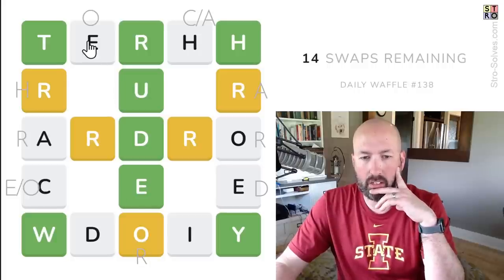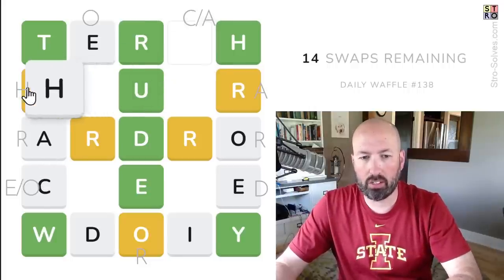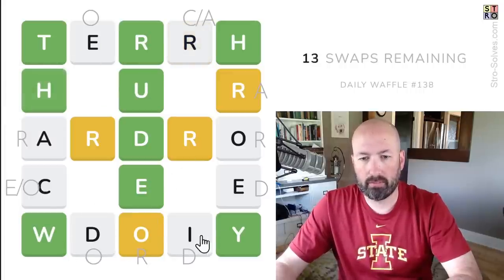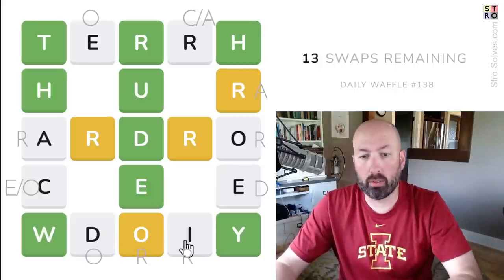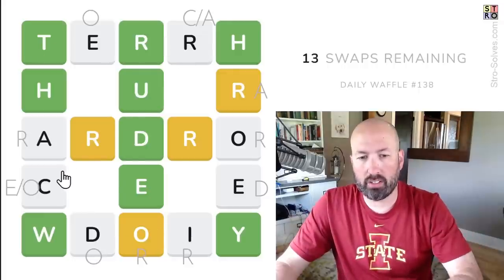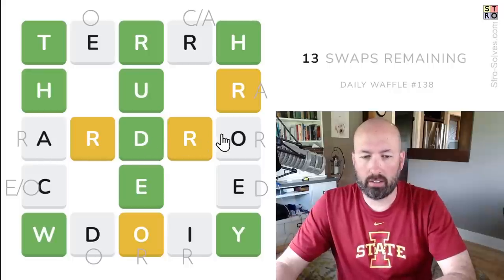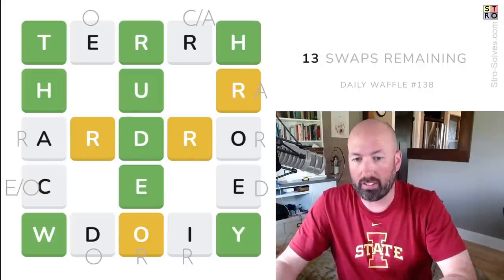I think this is an O, and like this is throw or through, which puts the H there. So I'm going to put the H over there. I think this is going to be wordy down here — no, it can't be wordy, because the D is not in the word. So worry, with a double R. There's a lot of R's in the grid, so I think this is going to be worry. If this is torch, then the C goes up there. The yellow R's here have to be in that word, and the only place they can go is the beginning and the end.